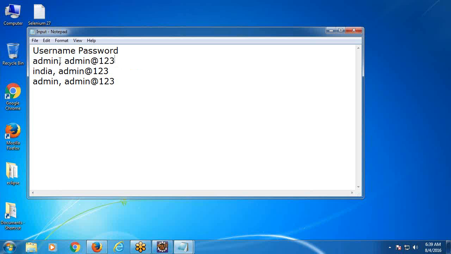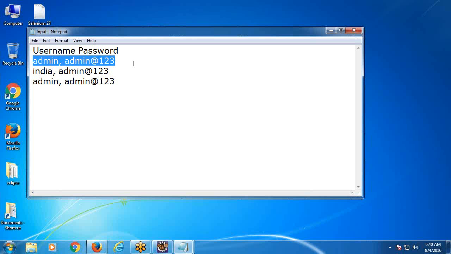In between these two fields, comma space. Comma space is the delimiter. Not only comma space, you can use any delimiter. Then you need to specify the delimiter in the program, in the test case. I used comma space. This is one record.